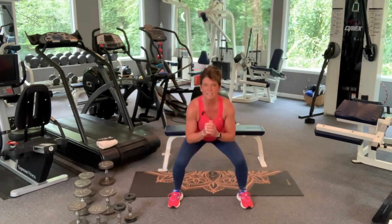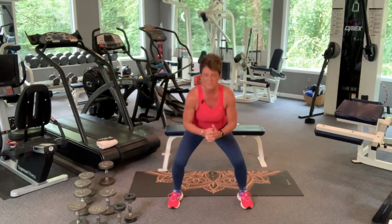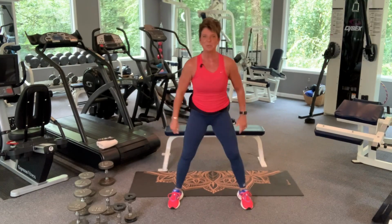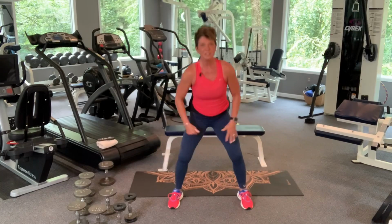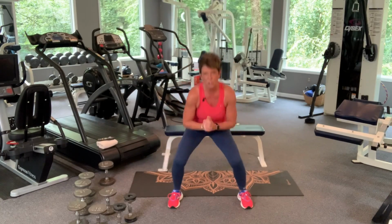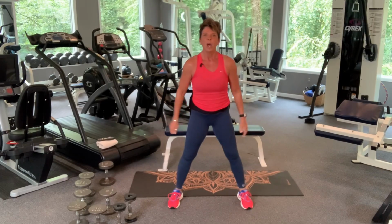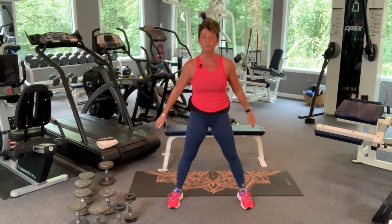Just trying to get some blood flow into the muscle groups. I'm doing mine kind of quick. You do yours at your pace. I have a variety of dumbbells set off to the side, and I also have a weight bench today. If you don't have a weight bench, no problem. We can do the tricep exercises that we are using for the weight bench on the floor.